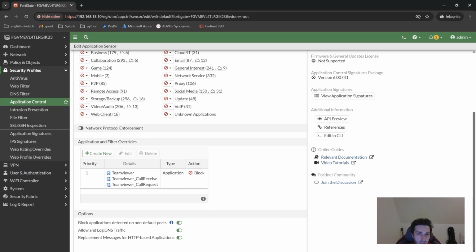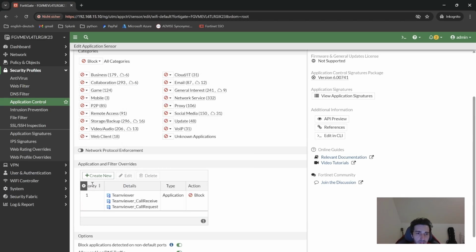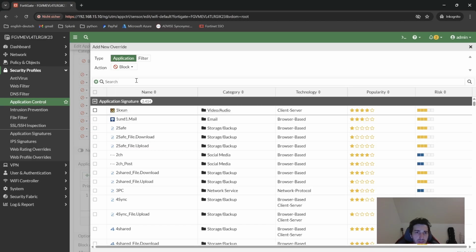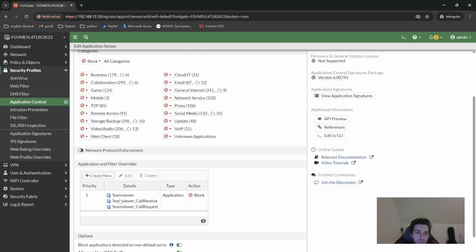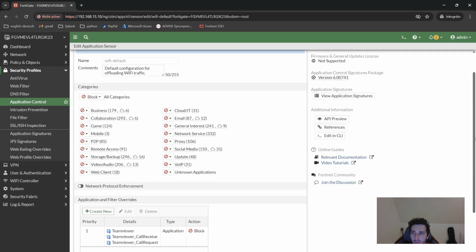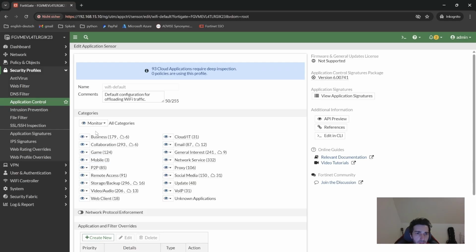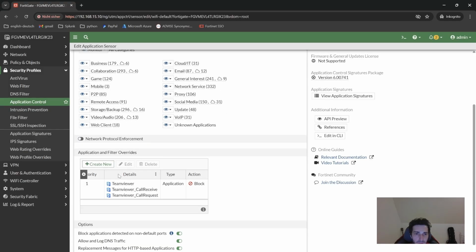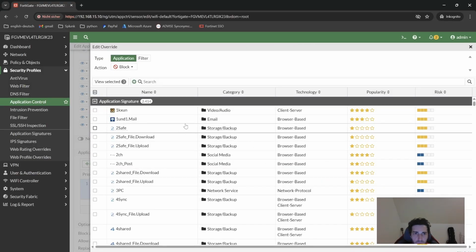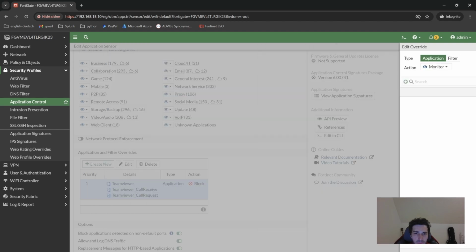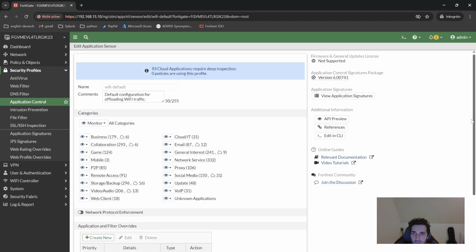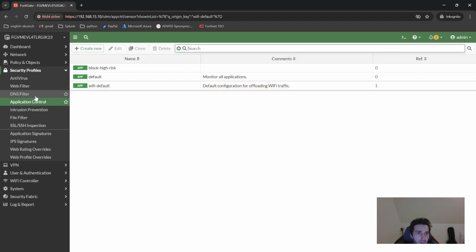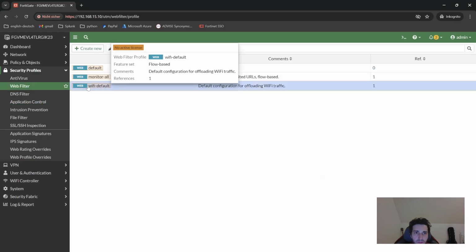For example, before I create a new rule to block a specific application, for example TeamViewer, I will check monitor, also edit this rule and click monitor and click OK. And also the default web filter.